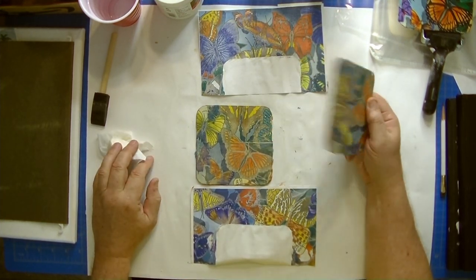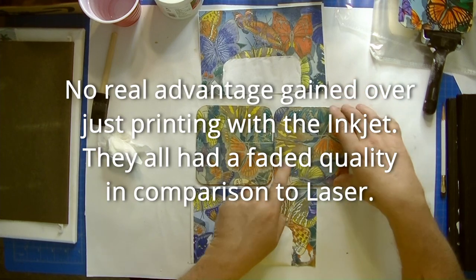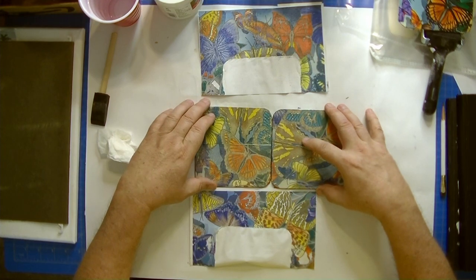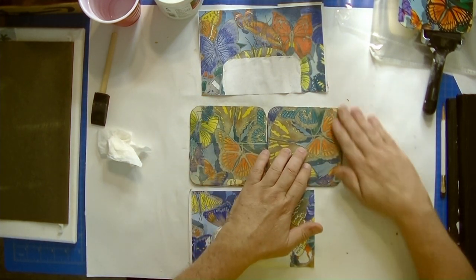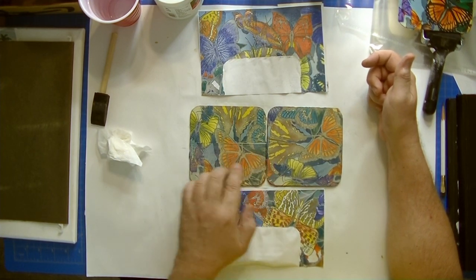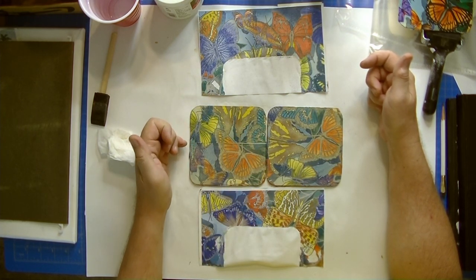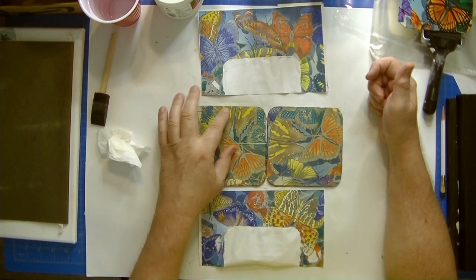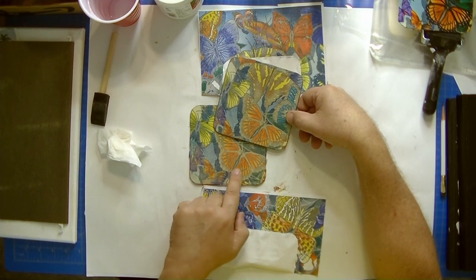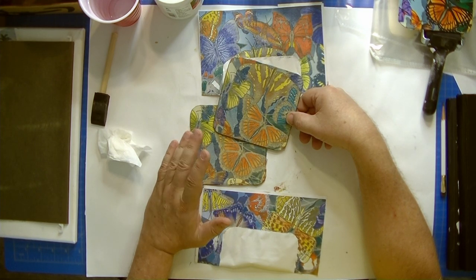So that's interesting, but the question is, did it provide us any advantage over just printing with the inkjet printer straight on? And I would have to say no. Okay, this is just the inkjet printer with nothing added to it, and no. If anything, the workable fixative, it's pretty close. I mean, it does seem a little bit better, but not much. And if you can look, the digital grounds did not provide any advantage to the quick transfer paper at all.